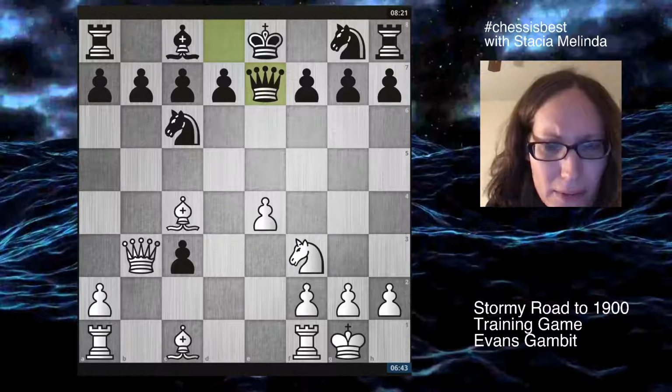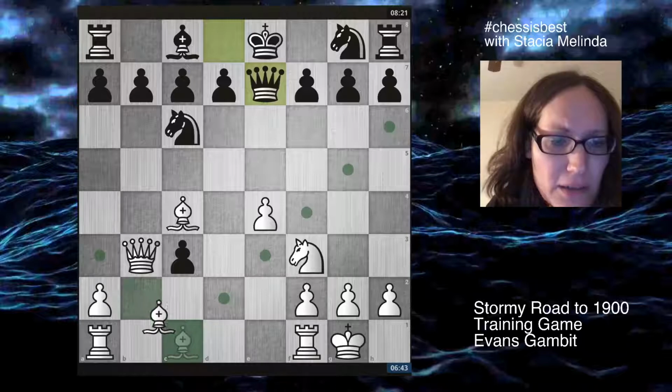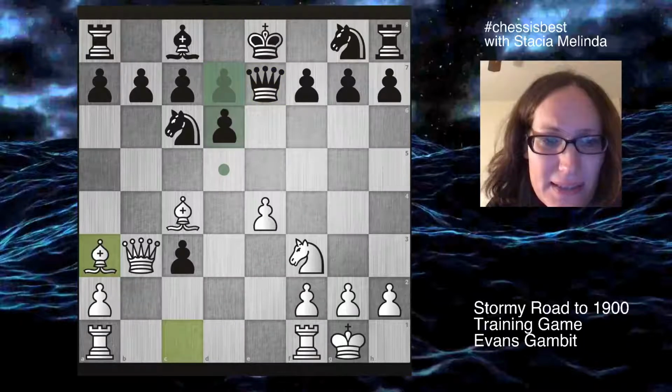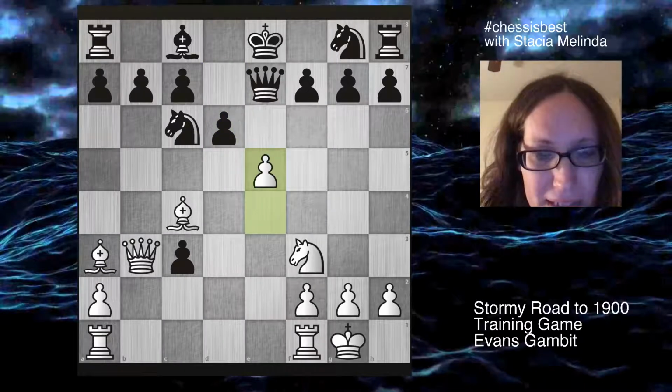So it turns out the computer wants bishop to a3, which I actually thought wasn't a good move, because after bishop to a3, there's d6. So is there some reason there's not d6? Yes, there is. Then I go e5. Wow, look at this. So here's our first thing that we're learning.